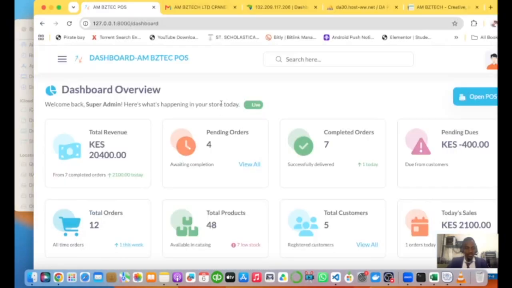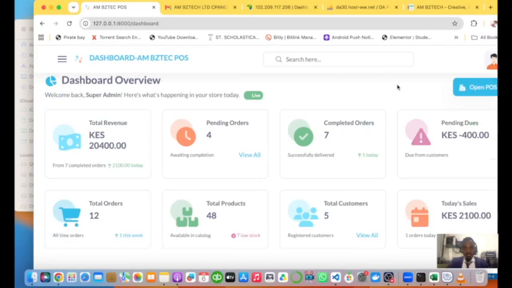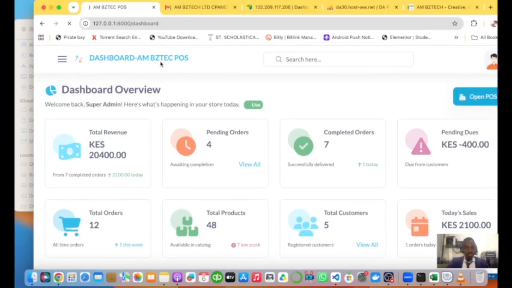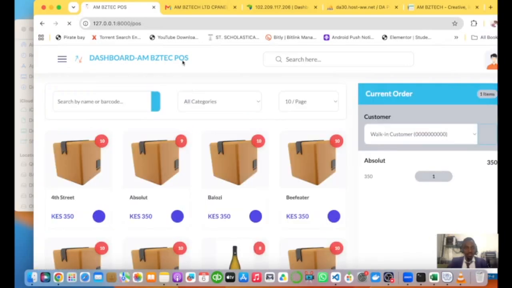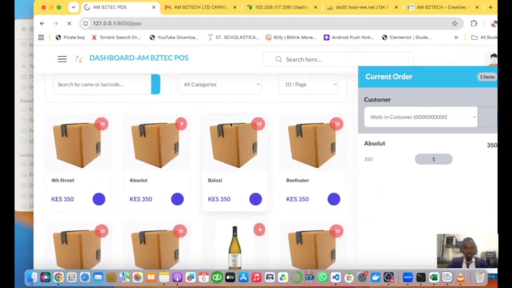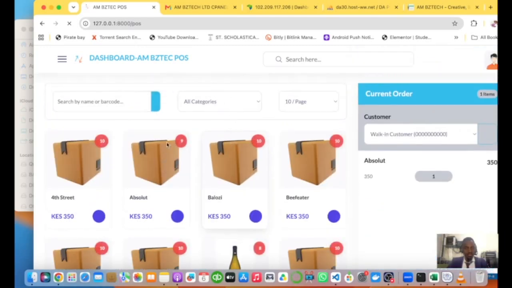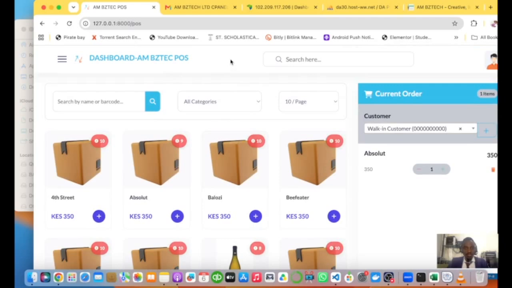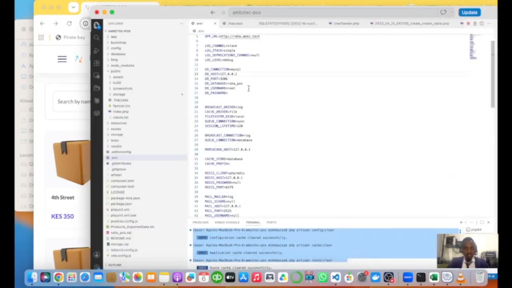So where am I going to upload? Actually, I verify that the project is working perfectly on my local server. This one is running on a local server. That's why you can see here it's running on 127.0.0.1, port 3306. This is my database that is connecting to my XAMPP.